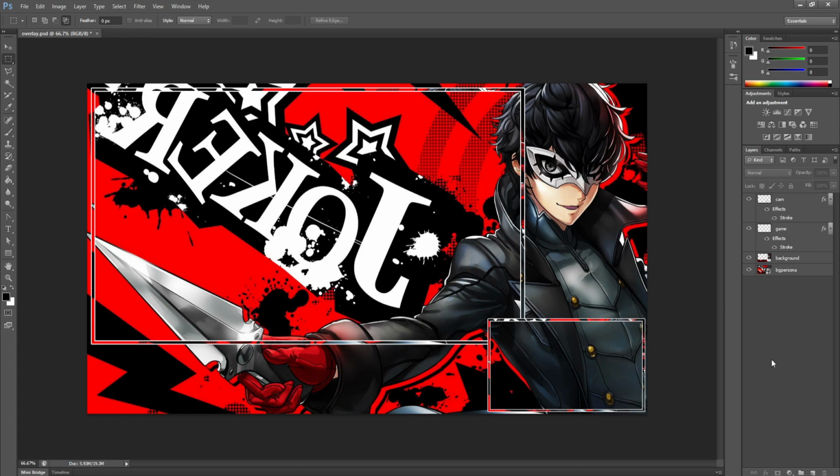Alright, so to make the chat, we put a new layer that's gonna appear above this. We have a new layer, we just call that chat. And we're gonna use this one as if we're cutting something. We're not gonna cut something though, we're just gonna make this shape. How do you want your chat? You want it to be this big, you want it thin, like a square, whatever. I want to have it like this, I think.